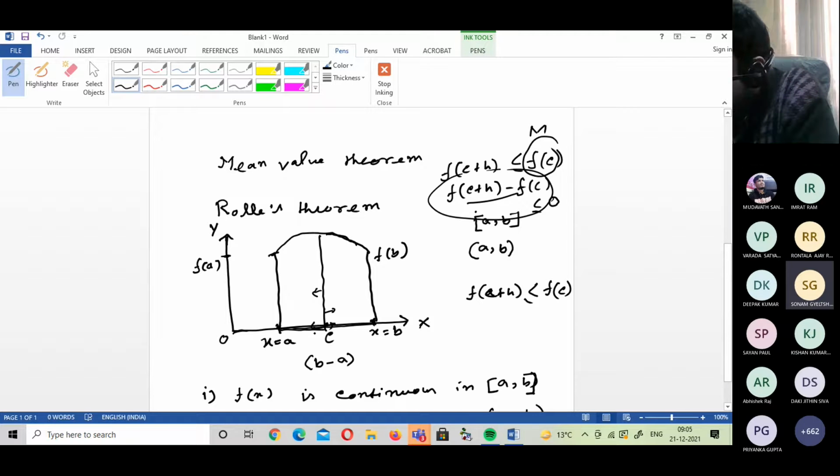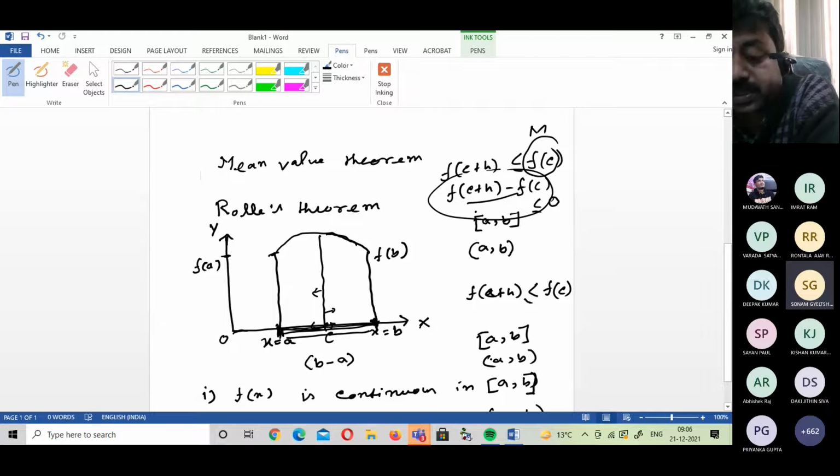In this proof, I have considered that this is the interval. B is some higher value, A is some lower value. Then the interval is B minus A. If you consider the boundary points included, then it will be a closed interval AB, with all the intermediate points and the boundary points. Now, as the function is continuous and derivable, the function attains a maximum value, suppose capital M, at a certain point. Suppose C is a point where the function attains its maximum value.